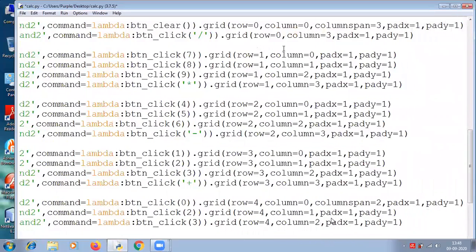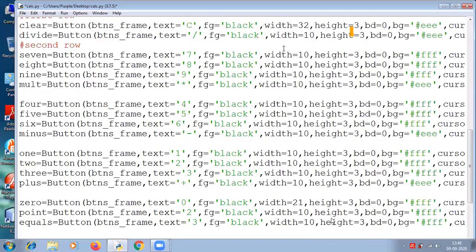So the point will have the text point. The remaining things can be same.